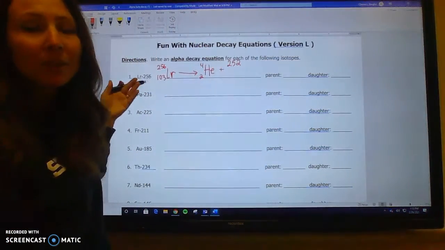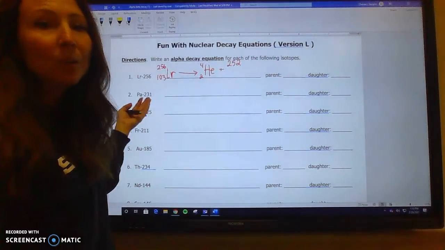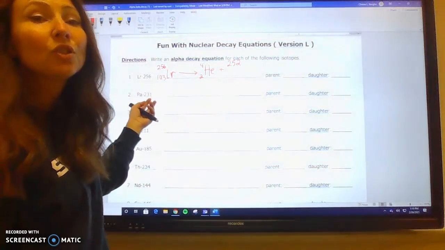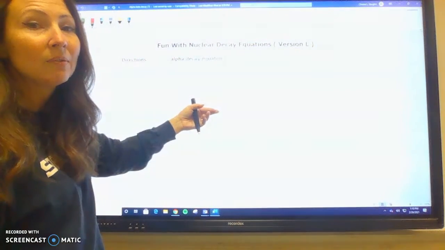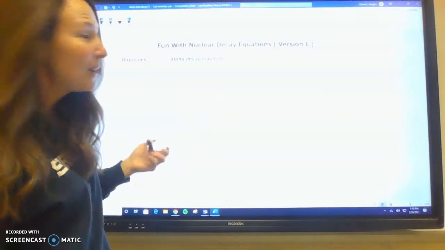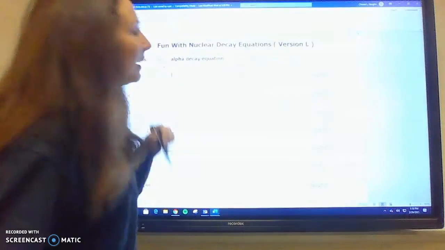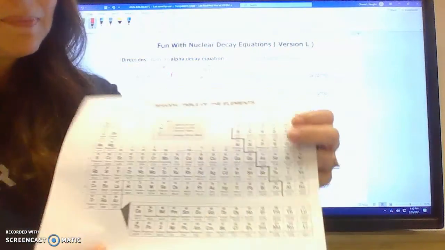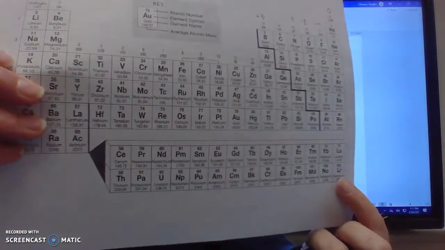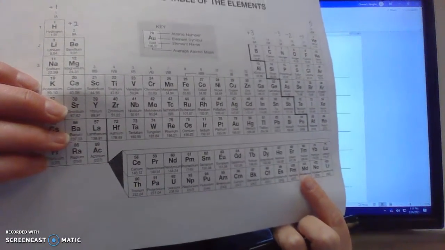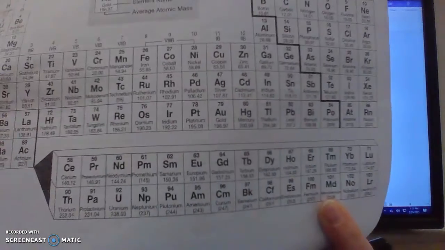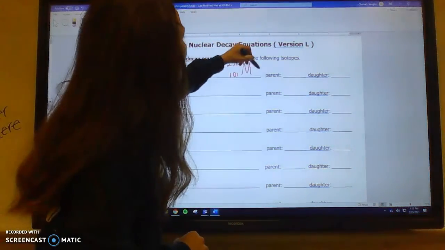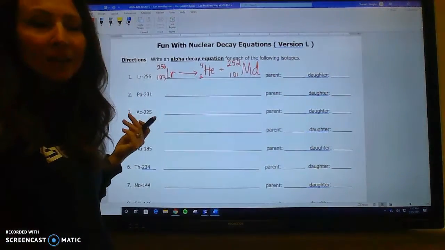All right, then we ignore the top numbers and we just look at the bottom. So 103, that is going to equal 2 plus something. Or just do 103, subtract 2, and you get 101. And then we have to use our periodic table again to figure out what element 101 is. So we're looking, and we started with this one. We go to 101, and that is, do y'all see this? MD. So we're going to write MD down, and that's our reaction.